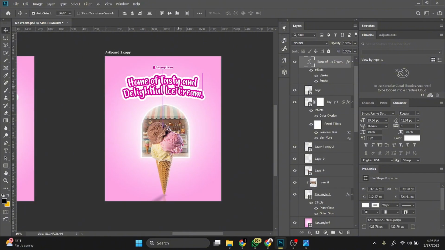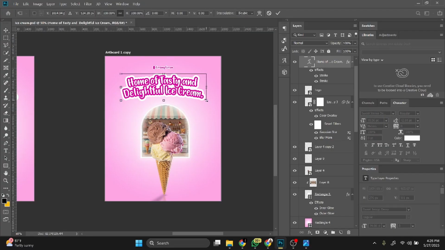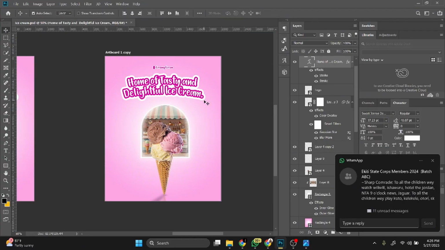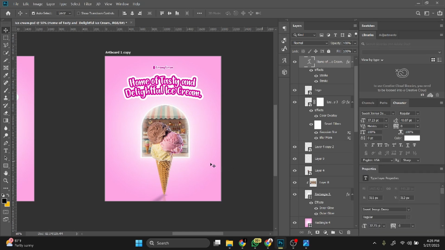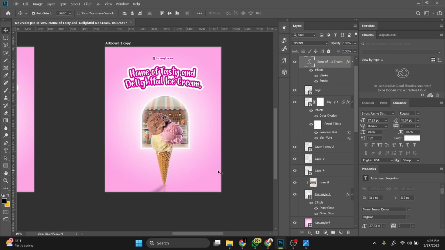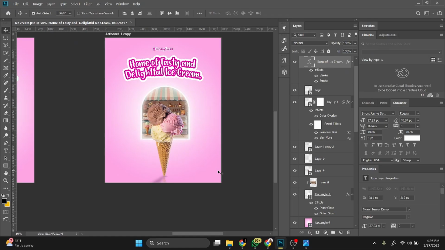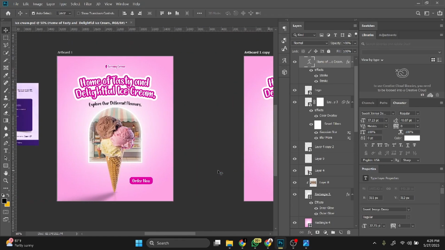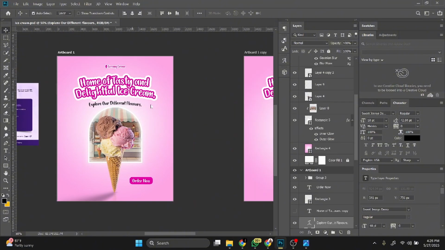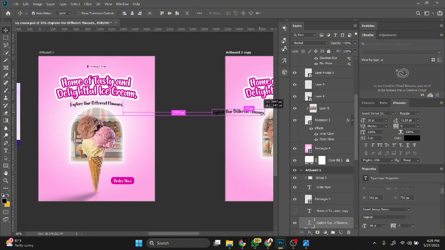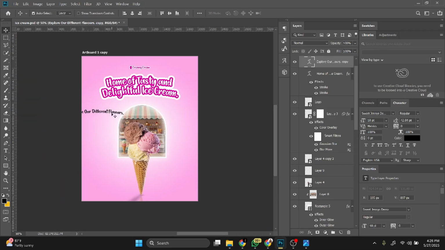We can adjust this and make this smaller, and make this smaller. Then we also have the explore different flavor text. We can copy and use that too.